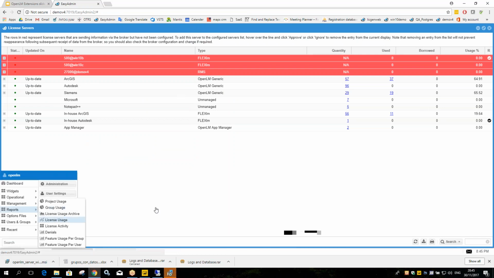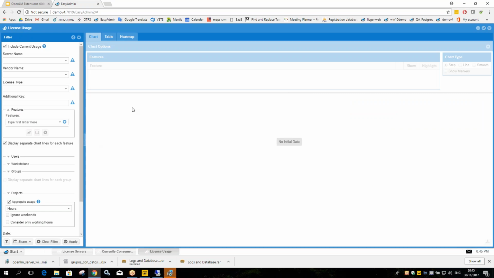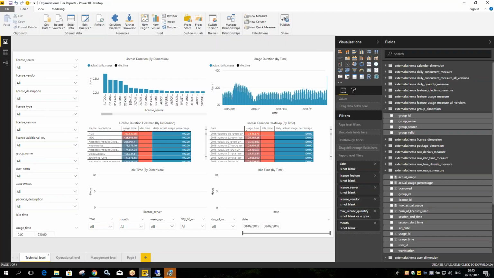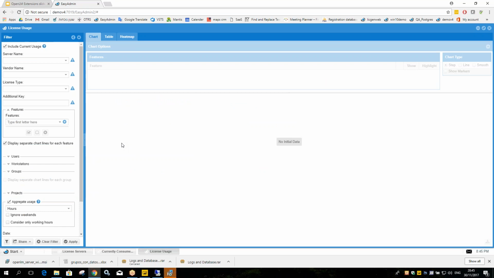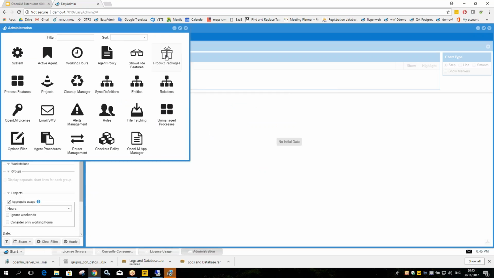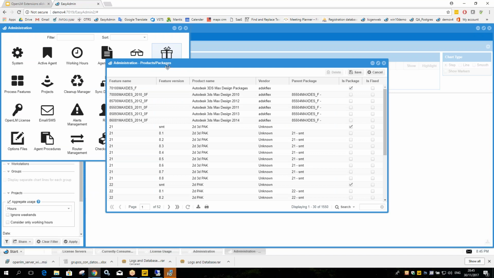Okay, so you mean in the Easy Admin, right? Not in the Reporting Hub. No, not in the Reporting Hub. In Easy Admin, if you go to administration, there's one thing that says product. I see. Yeah, exactly. Because I've been trying to create packages within here, and it's not reflecting in Easy Admin. So I'm just wondering if I'm doing something wrong.